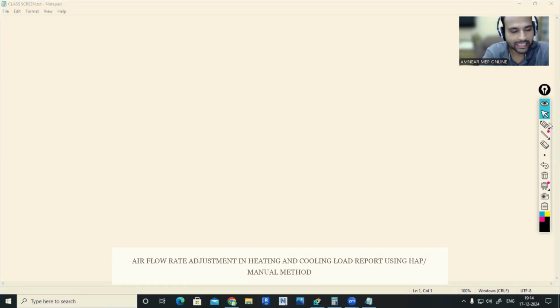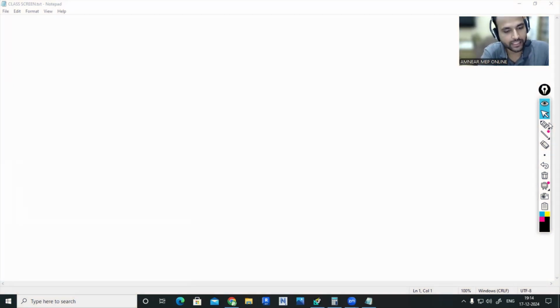Hi. It's a common doubt that sometimes when we are doing the heating and the cooling load calculation using HAP software, the airflow rate or dehumidified airflow rate might be high. Normally, for comfort air conditioning systems, the equipment that we purchase from the market, most manufacturers keep nearly 400 CFM of airflow rate for each ton of refrigeration.